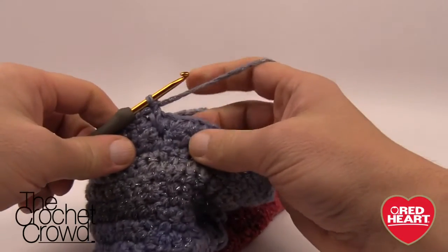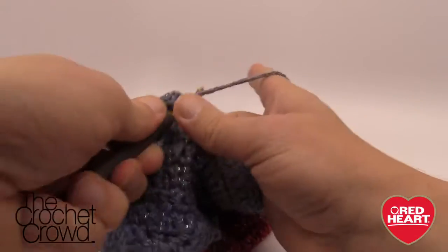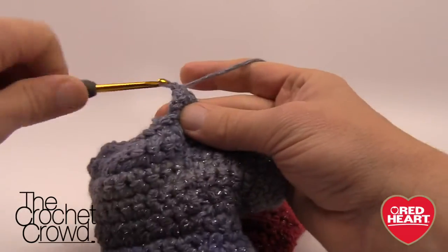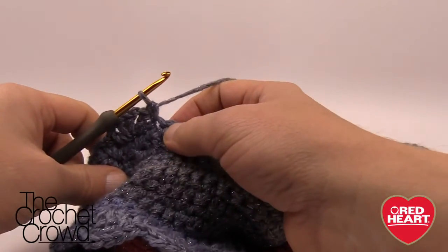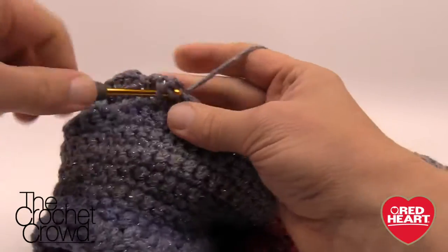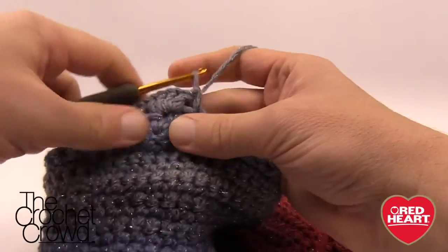What we're going to do is skip one stitch, go to the second for a double crochet, chain one, and then double crochet into the same one. We want to repeat that twice. So we double crochet, chain one, and double crochet. We skip the next one, single crochet into the next stitch available, and then skip the next one and do the same thing with the double crochet: double crochet, chain one, double crochet, and then double crochet, chain one, and double crochet. Skip one stitch, come to the next one, single, skip next, and do the same thing.